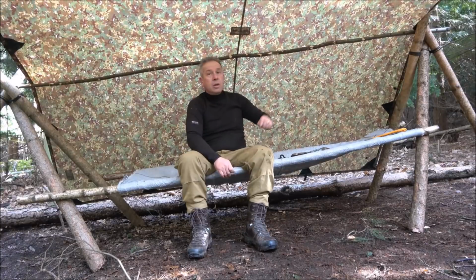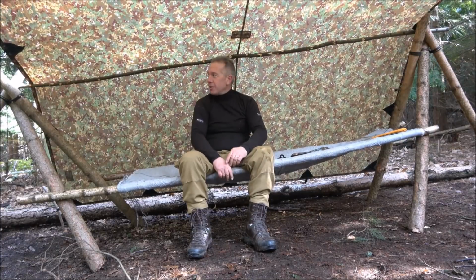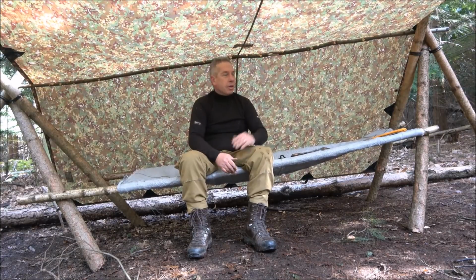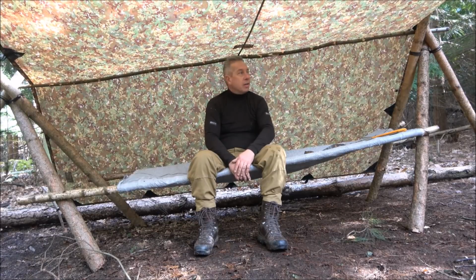So there you go, guys. I put the ridge pole on, I've laid the tarp on, tied it to the two trees, so I've got a nice little shelter now. I've got my bed. Obviously you can do a lot more with the tarp. You could bring the back out wider, drop the front if the weather turns bad. So I'm really chuffed with this. I think it's amazing, and I'm out of the elements now if it does rain.